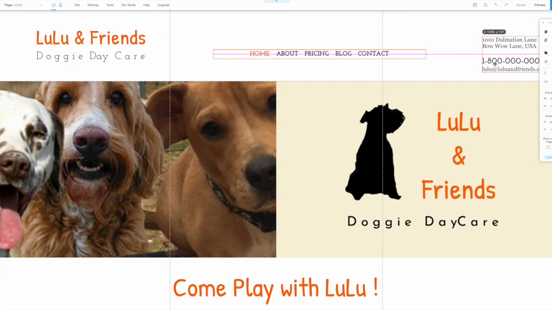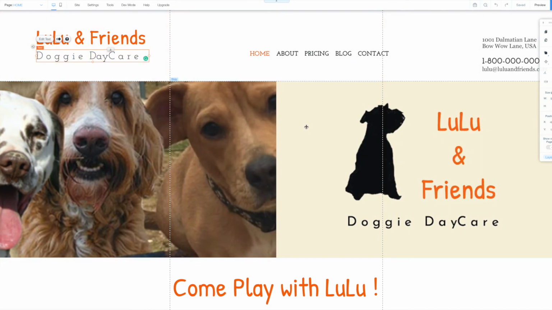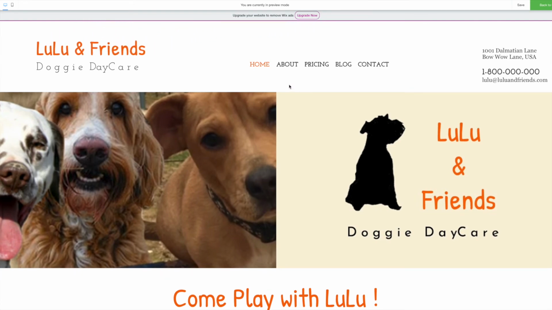Let's drag this over to the right. Make sure that it still gets your lining up so it's still in line. And then go over to doggy daycare, edit it, and take those spaces out between dog day and care. Okay, that looks better. And then you can hit preview and see. There you go. That's much better. And later on, I'll probably go back and try and add a little bit more spacing.